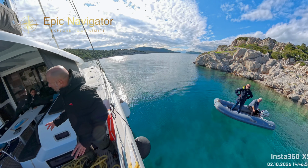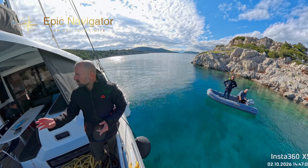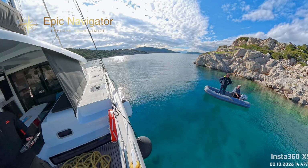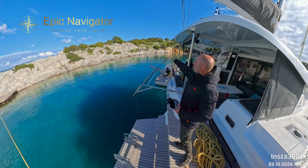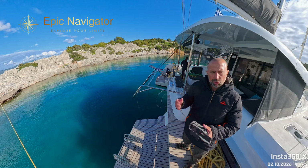So, bravo. Now what we're gonna do, we're gonna secure the boat because our great concern is if a strong wind comes from here, not to drift over there. So we're going to connect one extra line from midship of the boat to the rocks over there. So in case of strong wind, with a little bit forward, we hold the boat. Okay, guys? I land the drone and we go to do it together.